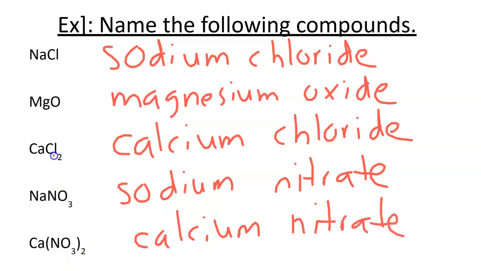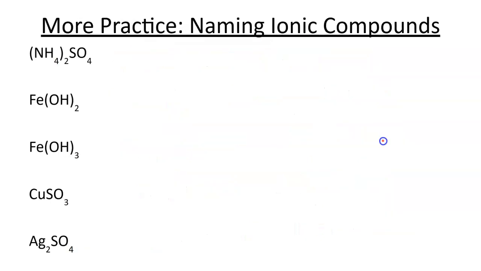For example, there's nothing telling me that there's 2 chlorides. That gets figured out, and if you're still kind of confused on that, you might want to look back at the first part of this video, where I showed you how you figure out what this formula is when you're given the English name. These ones are a little bit trickier. We have ammonium sulfate.